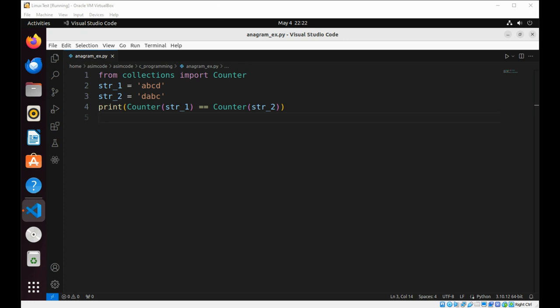So we are going to use the same strings we had before, and we are going to use the sorted method. So this will be: if sorted string 1 equals sorted of string 2.